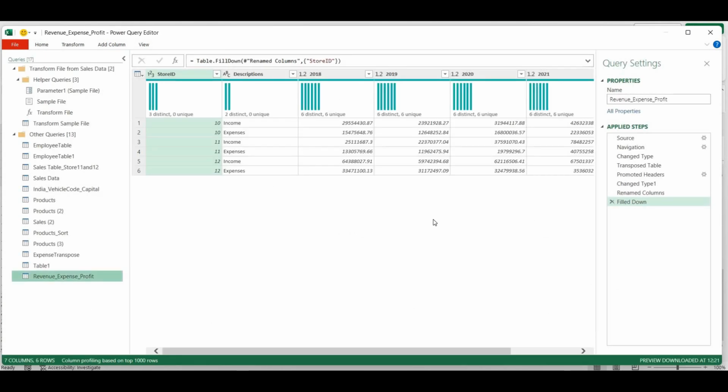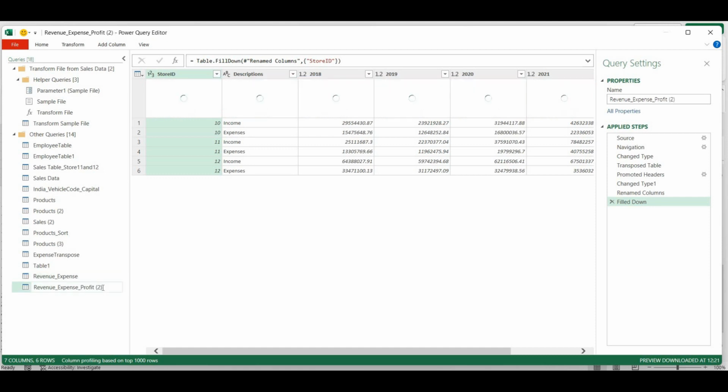Now I'll create a duplicate of this query. For that, right-click and click on Duplicate. Our query is duplicated. Let me rename the original query as only revenue and expense, and hit enter.